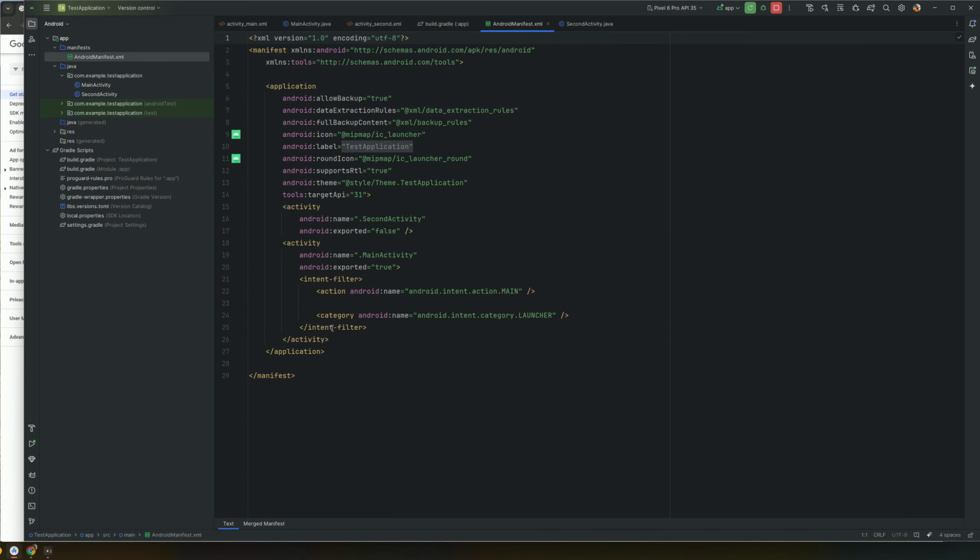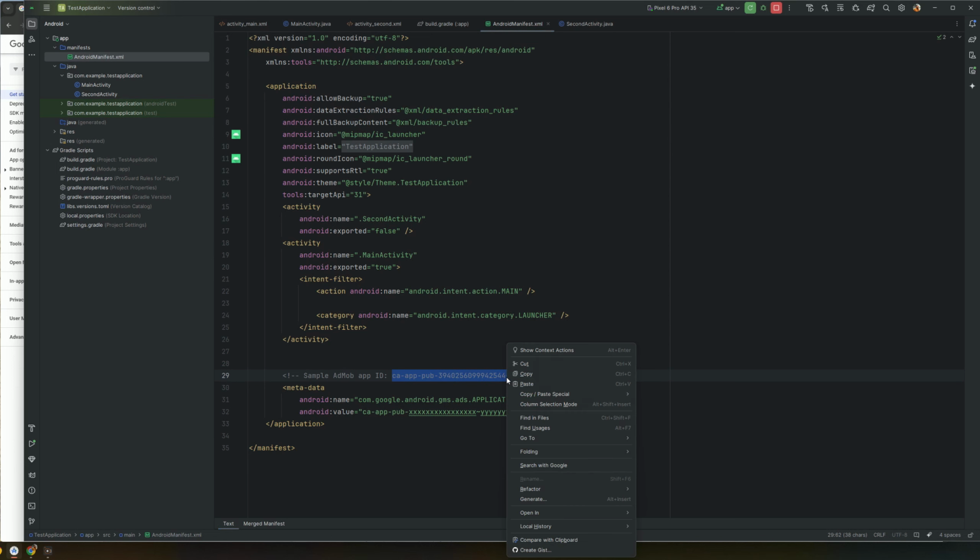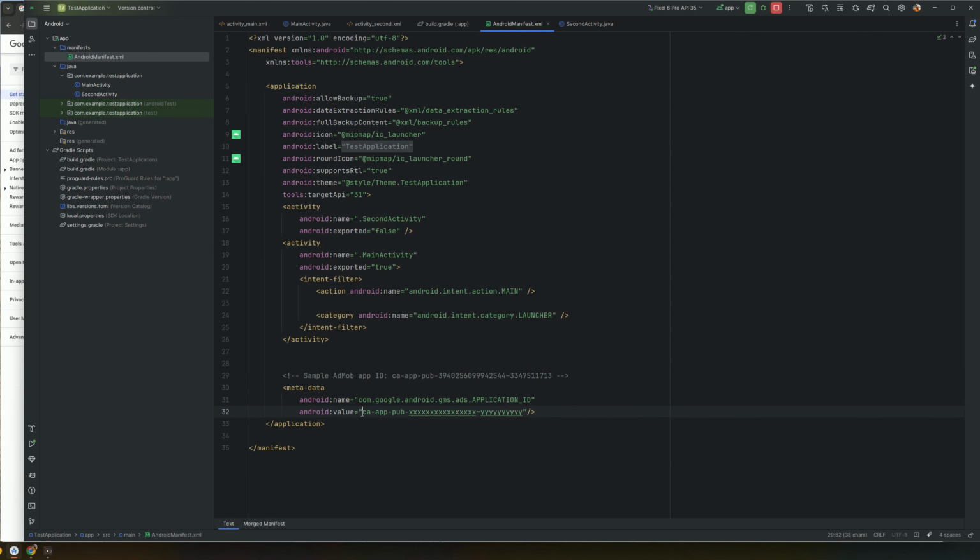Between the application tags, I'm adding the metadata tag. I'm using this sample app ID for this testing project. I'm removing the comment.